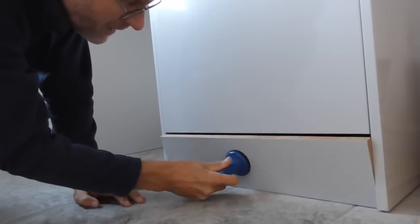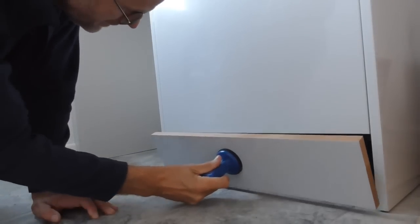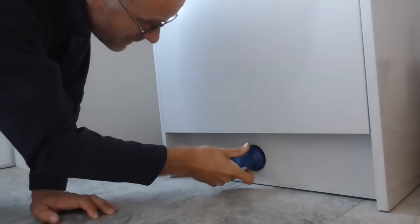Oh, look at that, it's dreams. It just came off in my hand, literally. How cool is that? Look, stick it back on. Bosh! That's fantastic. Just on like that.